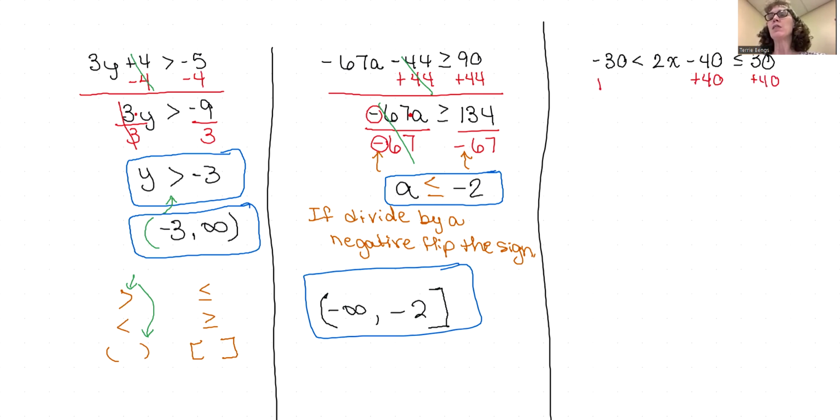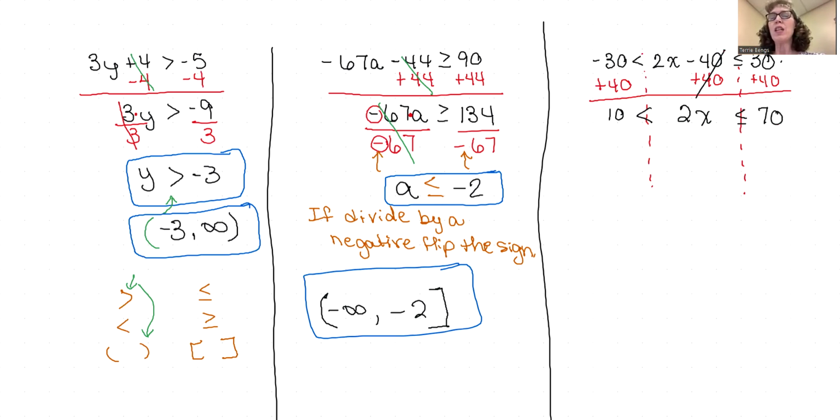I'm going to make a little line down through here where you can see that's where it's separated. We have those three columns. So you'll notice that all three columns are going to have to get that plus 40 in there. All right. So now I'm going to simplify. So what's negative 40 plus 40? That is 10. We bring down our inequality sign. Here we just have 2x because that negative 40 and plus 40 cancel each other out. And that leaves us with less than or equal to, and 30 plus 40 is 70.